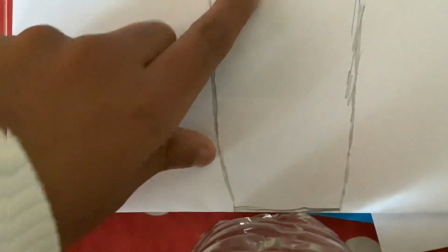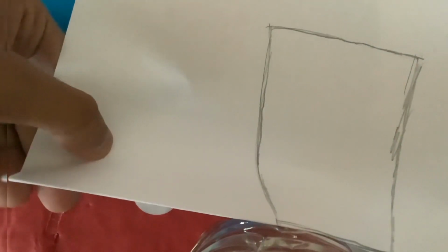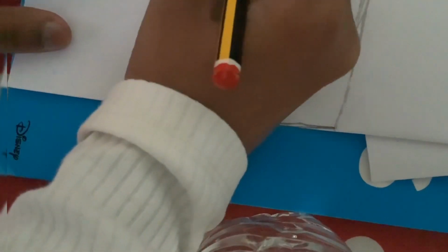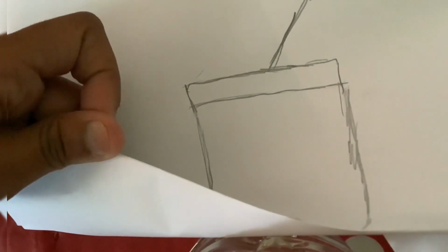Oh, you can't see. From here, just draw a line. Then from the edges, just draw a simple line like that. Then draw two lines going up like that. Then draw a line going across. Then you want to draw a line going diagonally. So there's loads of lines like this. And then another line going the same direction, like that.